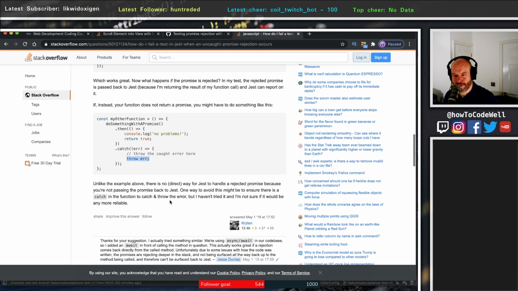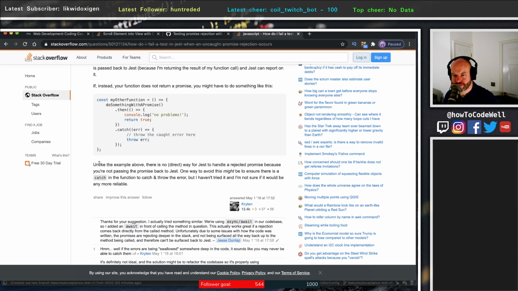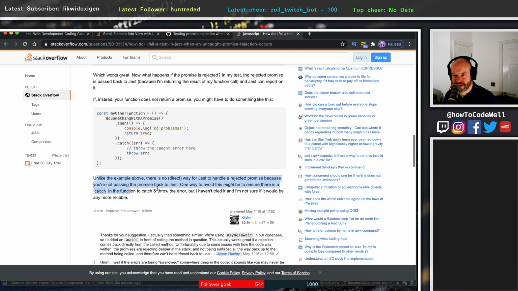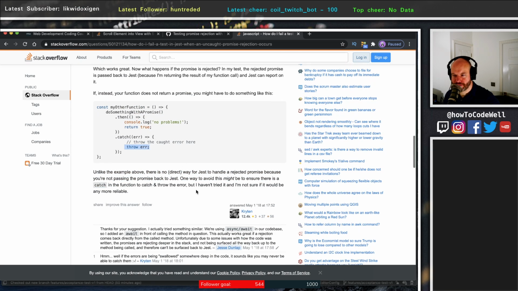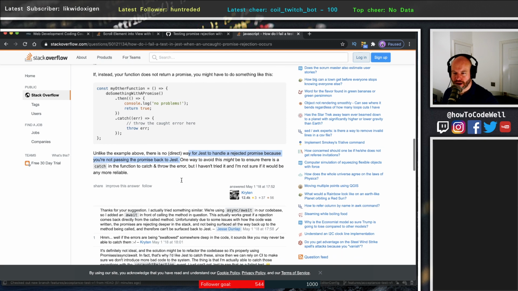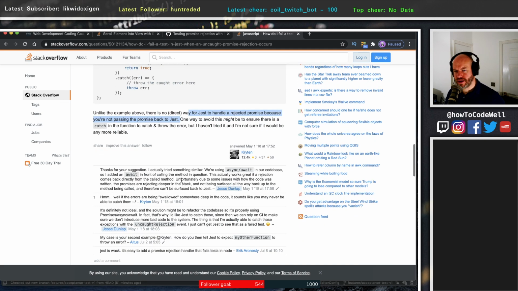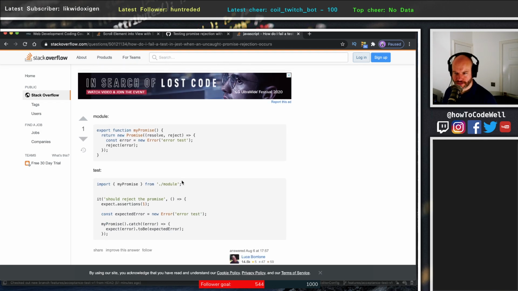Right, so I'm wondering then, if in the catch call we throw an error. Unlike the example above, there is no direct way for Jest to handle rejected promises because you're not passing a promise back to Jest.